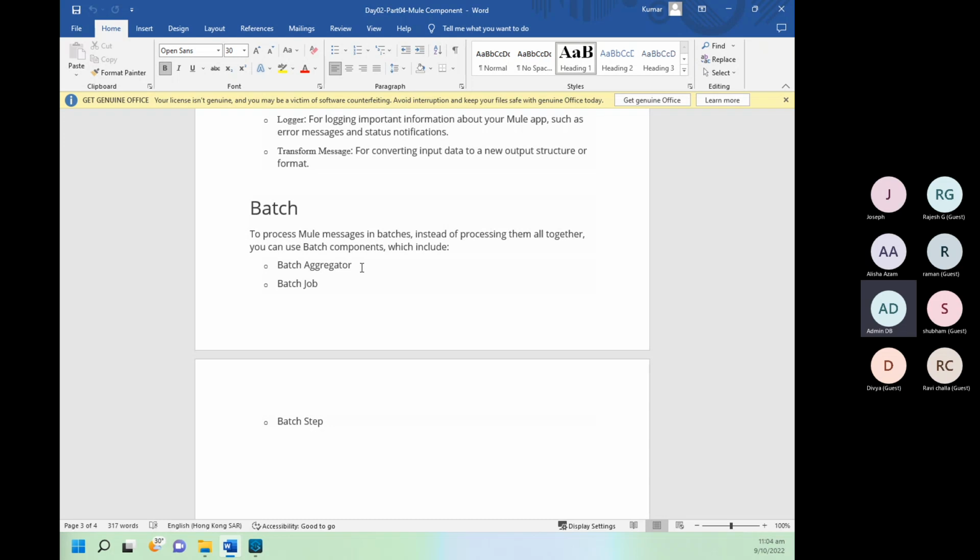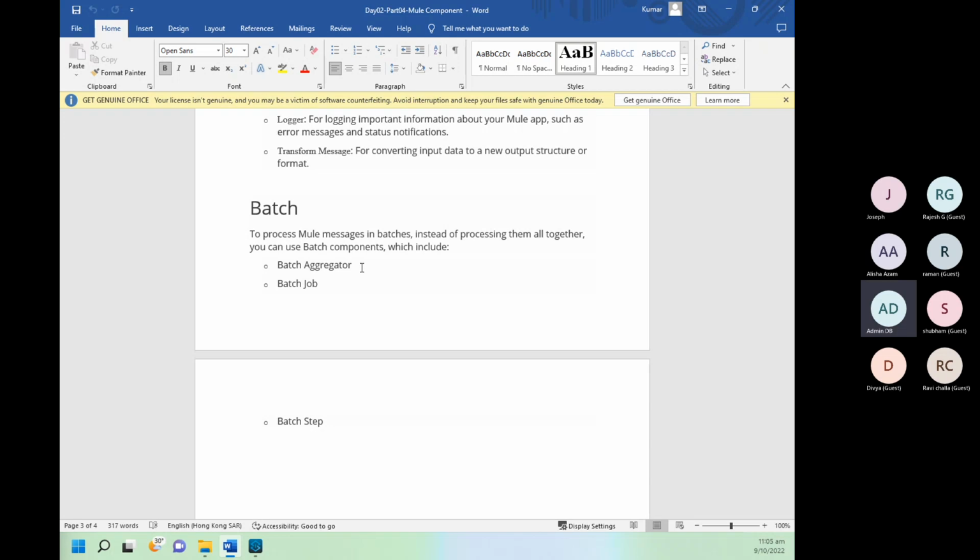Let's say in 10,000 records, 100 records are failed records. With the help of batch processing properties, we can filter out those 100 failed records, and we can either do reprocessing or send them to some error queue or error database, where we can perform the next action, either reprocessing or manual handling or whatever we want to do.